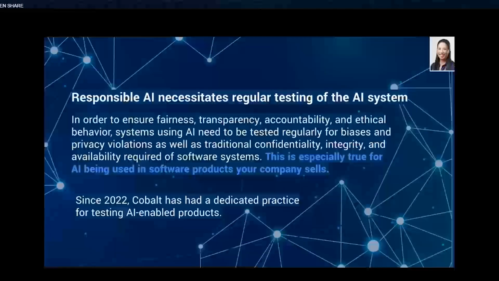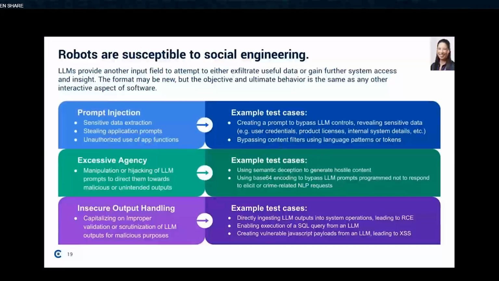All right. Robots being susceptible to social engineering. You know, this concept just blows my mind, right? When you think, okay, artificial intelligence, generative AI, it's actually super funny to me that we can now social engineer applications. In fact, the most common security problem identified in AI and LLM penetration tests that Cobalt has performed is prompt injection. Prompt injection is kind of like traditional injection, just in the sense that an attacker can change the data or how an AI system functions itself.